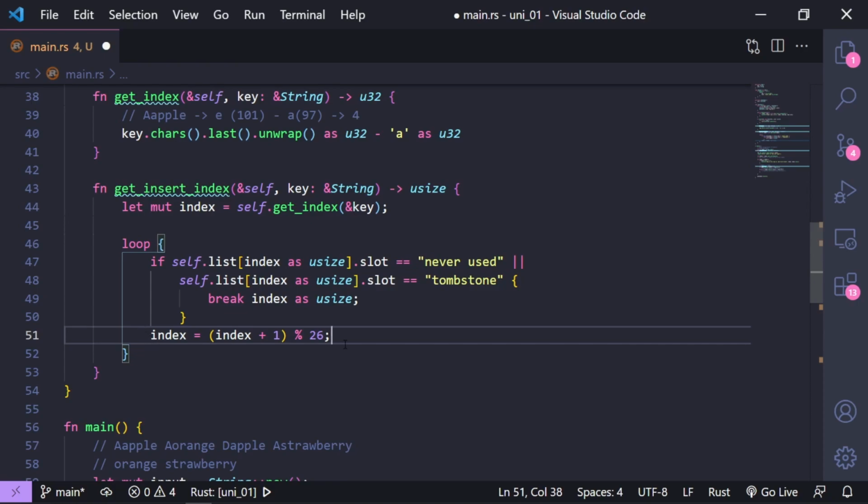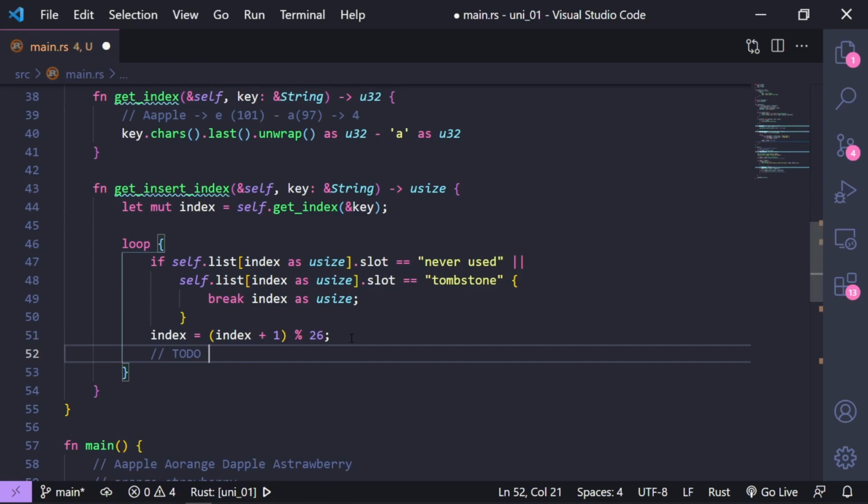So I can put here some homework for you guys. Something like that. We want to write safe code, right? We don't want to run code that can potentially break.